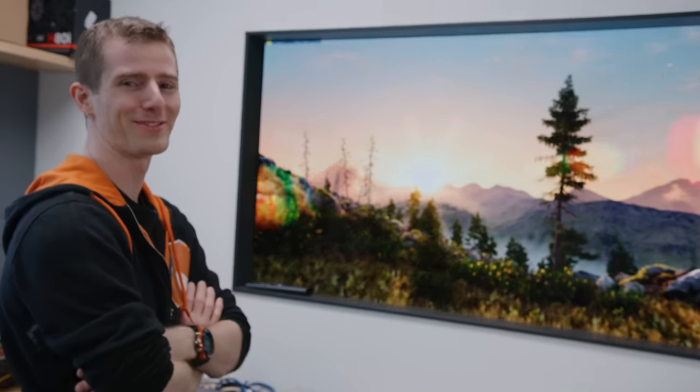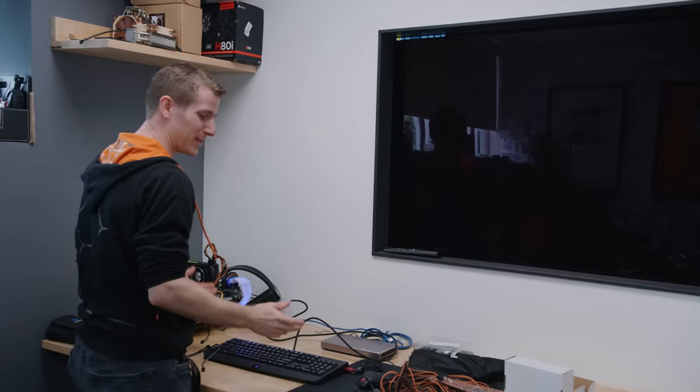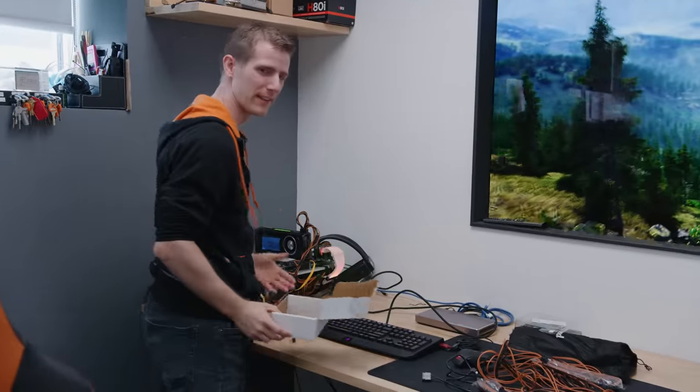So we fired up the Unigine Valley benchmark, and I'm just kidding. In conclusion, I'm a little disappointed in the mechanism.